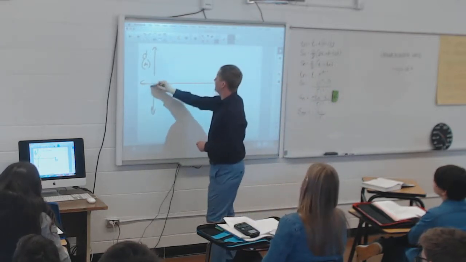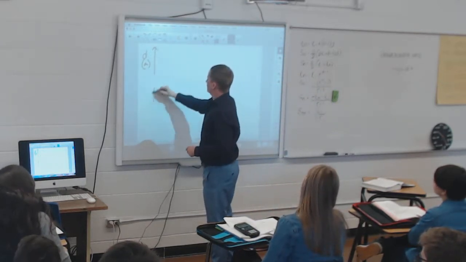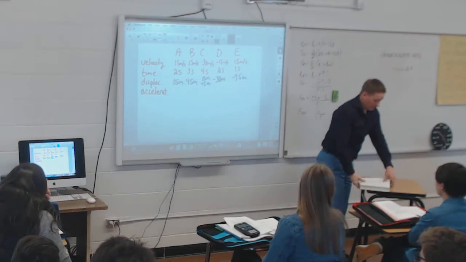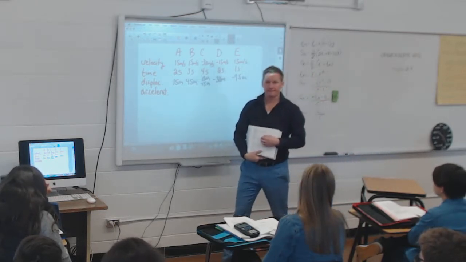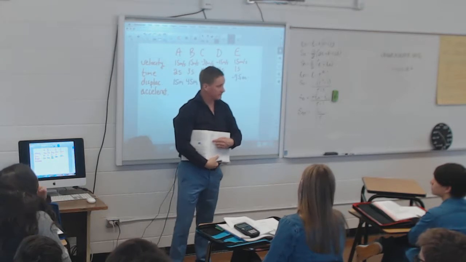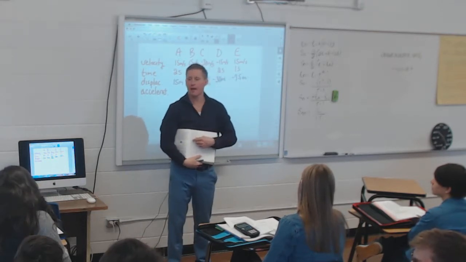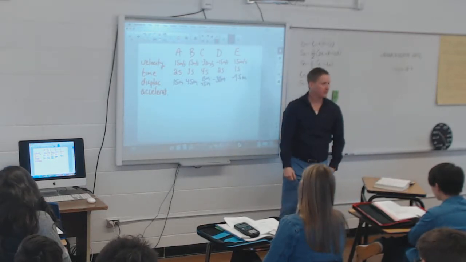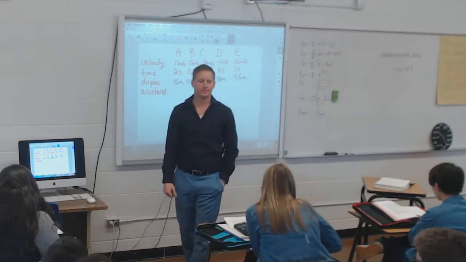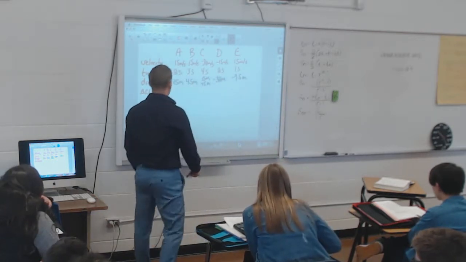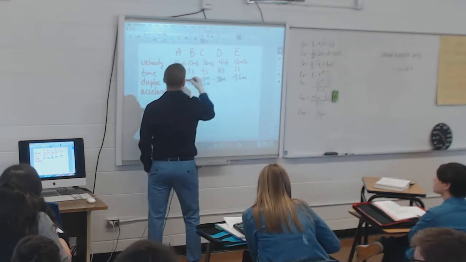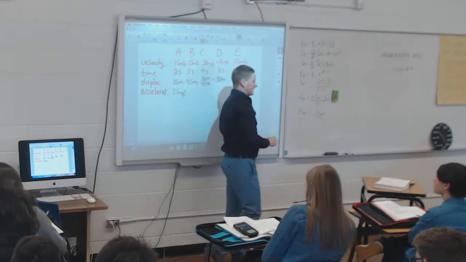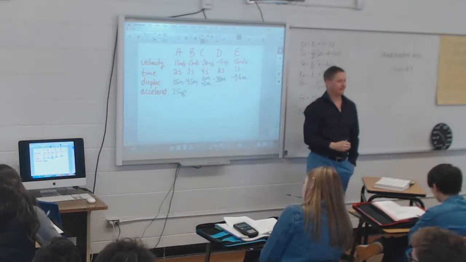Now, I'm trying to get the acceleration from this velocity time graph. So how do I get it? Slope. It's velocity over time. So what's the slope in the first interval? What's the slope in the first interval? 15 over 2. 7.5 meters per second squared. What's the acceleration in the second part? In B?